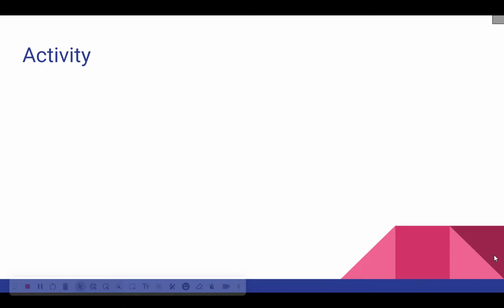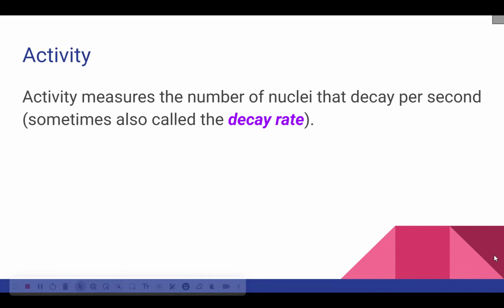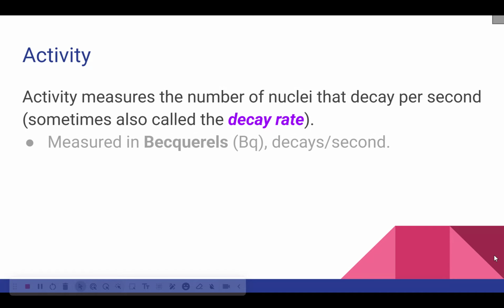Now, activity. I said this was, soon to come sort of thing. Activity is just a measurement of how many nuclei are decaying per second. If you really think about it, that means that what we're really just measuring here is frequency, because frequency is somethings per second. But specifically when we're looking at radioactive decays and we're measuring how many decays happened in each second, which can also just be called the decay rate, we will refer to it using this special term instead of just saying frequency. But you can always keep in the back of your head that you can treat it like a frequency. You could actually measure this in hertz, although we don't. We measure it in becquerels. We're just trying to do this to honor the work of Henry Becquerel and his initial discoveries of radioactivity.